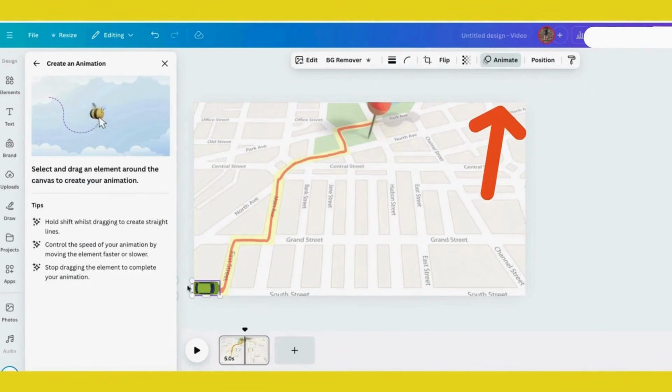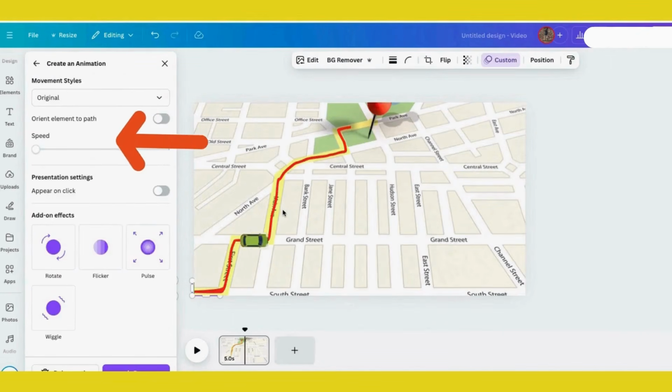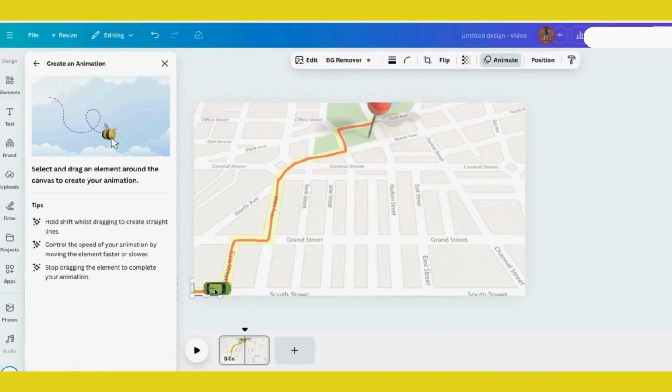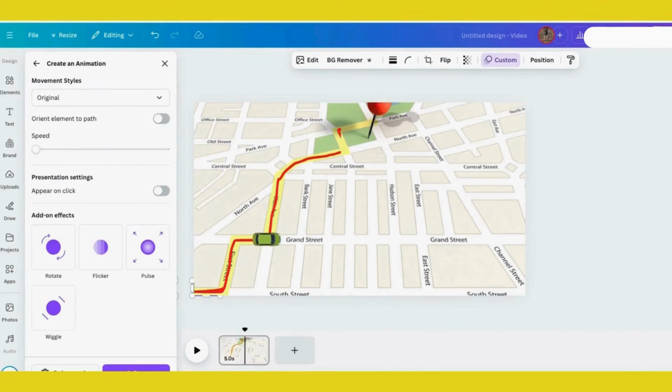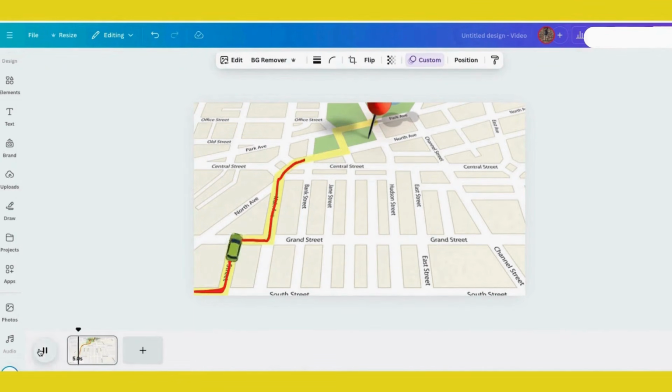I'm going to try that again. Delete that path. I'll do it faster this time. One more time. You can see this is not as easy as it looks, so you may have to do this a few times. It looks kind of weird going sideways like that. To fix it, click on this. It will change the car's direction. Click on Steady. Okay, much better.